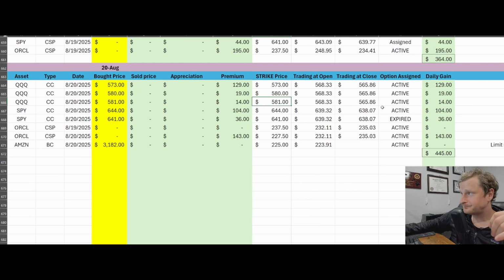And then the last thing I did is, target of opportunity. If there's a red market and I see a stock that's performing well, but that's undervalued, that was Amazon today. When I bought this call, Amazon was trading at that 223.91. This stock is easily a $230 stock, $240 stock. And the fact that it's at this 223.91, I decided to do a 1 year LEAP on Amazon so that I can capture some of the appreciation.